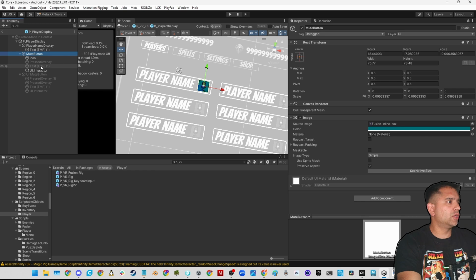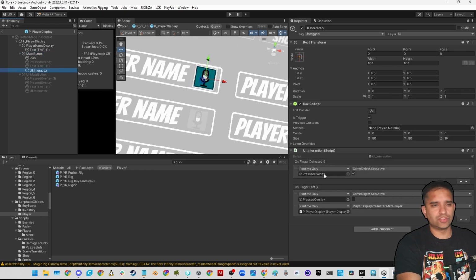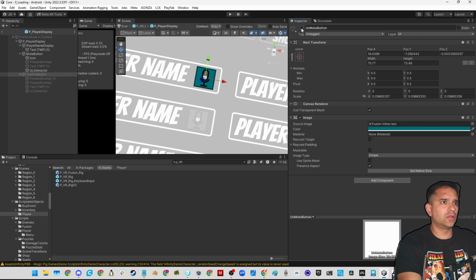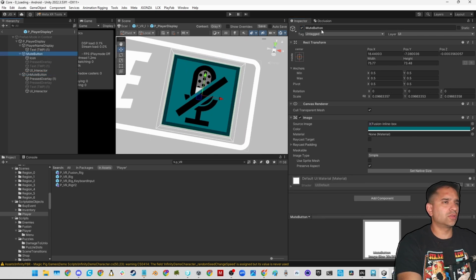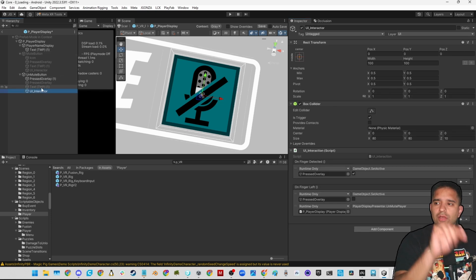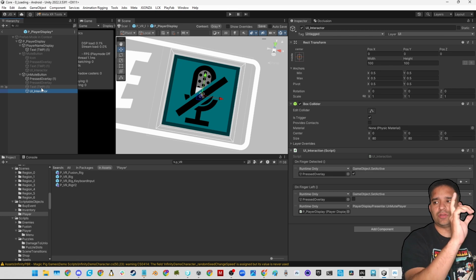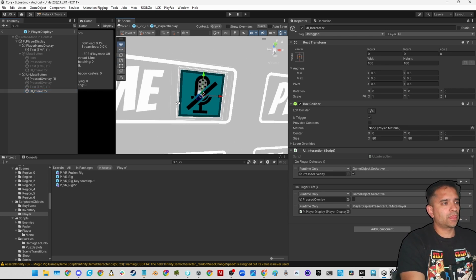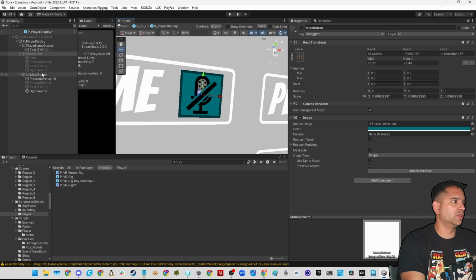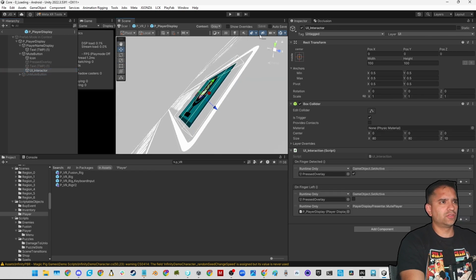This mute button has the icon, and there's an overlay that I have for UI, and then mute player. Then in here we have this other one that has the mute unmute. The reason I have this is because it's muted, so now I can unmute by pressing it. The button will display the current state. Okay, so we have those two UI buttons.